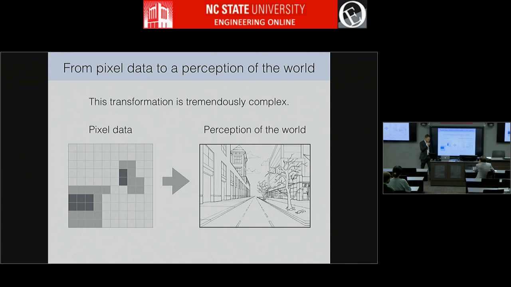So what circuitry do we examine? We examine visual cortical circuitry, and that's where all of our studies are founded. I'm interested in visual processing because it's a very computationally interesting problem. Moving from pixel data, as one might get from photoreceptors, to a perception of the world is tremendously complex. And our best computers and machine vision algorithms still struggle to do this in even very controlled circumstances. But evolution has completely nailed this problem. Even insects can navigate via virtual landmarks better than self-driving cars can.